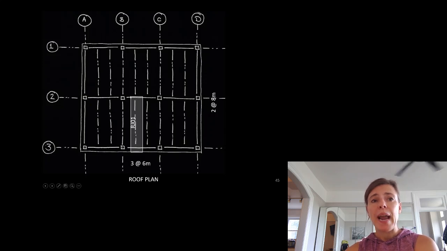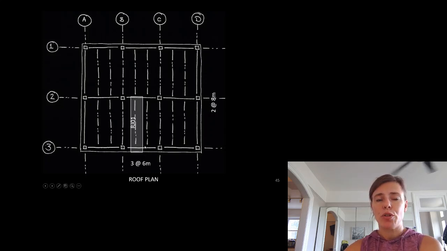Its tributary area is this whole area. It's picking up some portion of deck from this side and some portion of deck from that side. So half of the amount of deck that's spanning between here is going to do the work of carrying it, and half of the deck in this zone is going to go to this joist. So this is our entire tributary area, or 8 meters times, well, we have 2, 4, 6, so 1 meter and 1 meter. So 2 times 8.